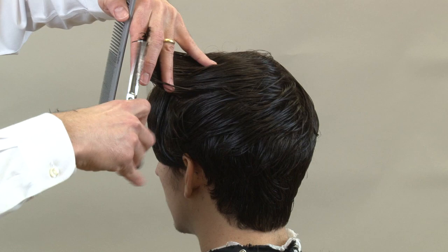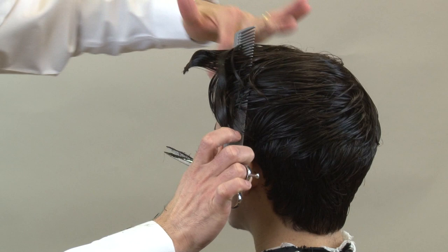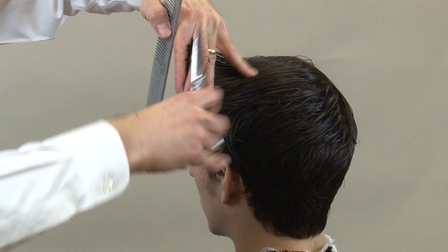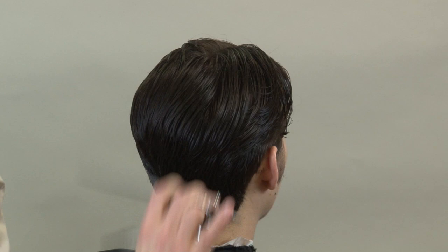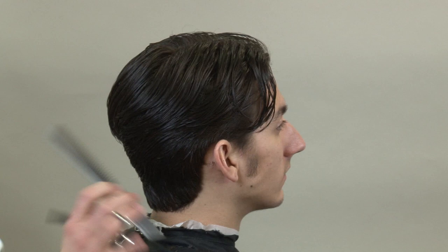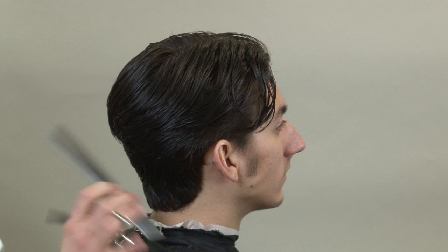Traveling guide underneath, top guide is visible. One more section until we get to the front of the ear, then pull everything from the front of the ear back to that guide and let it go. As you're combing through the hair and spinning your customer around, comb it in all different directions and check to make sure everything is blending nicely together.